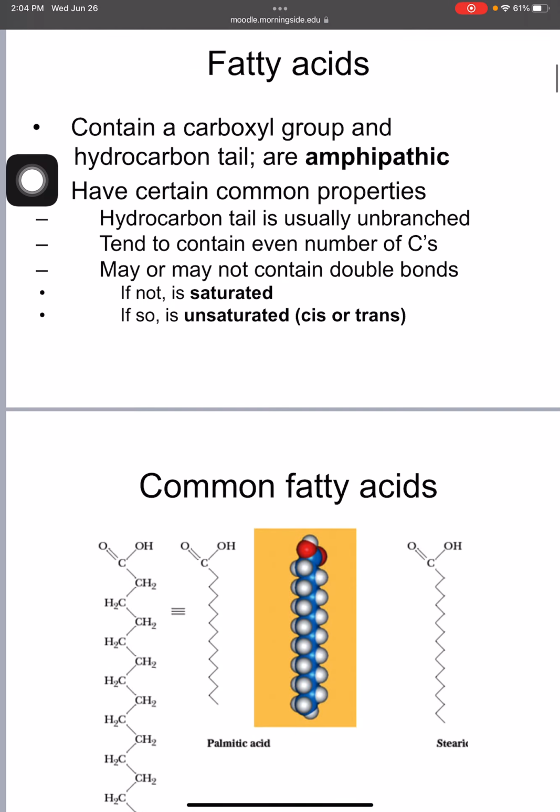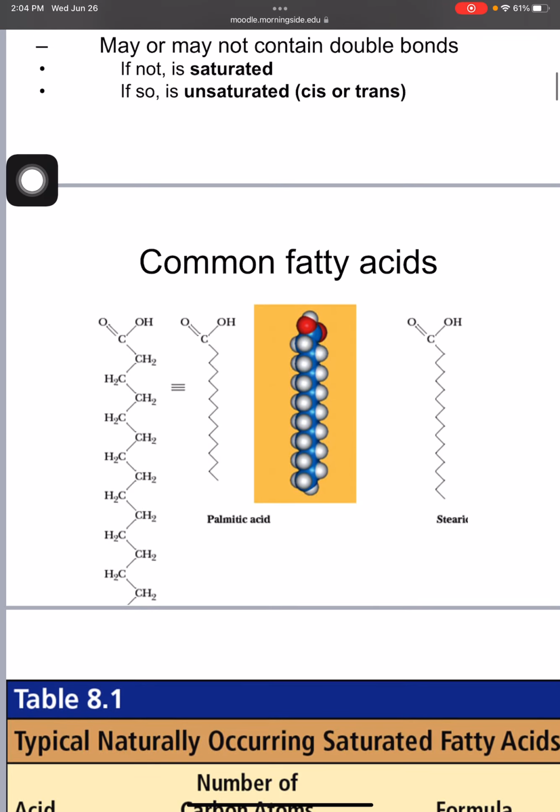All right. There's lots of different types of fatty acids. There's a picture, as always, I'll give you the disclaimer: PowerPoint is cutting off my pictures here, so be sure to look in your book or on the computer for your PowerPoint. But here's an example of several common ones. Palmitic acid, stearic acid, oleic, linoleic, alpha-linolenic, and arachidonic acid.